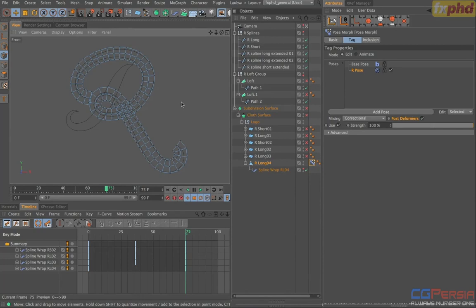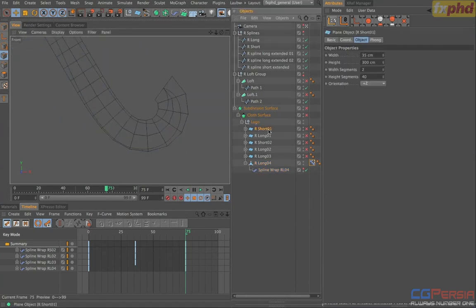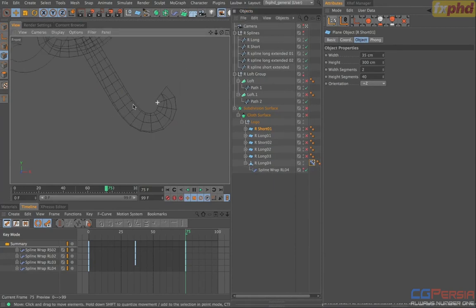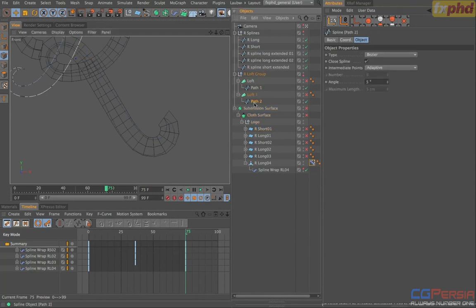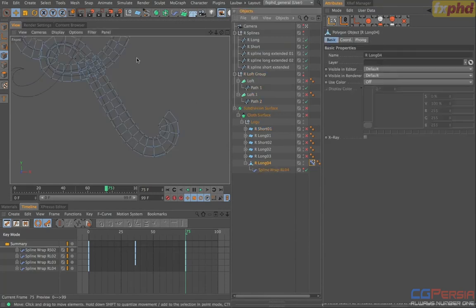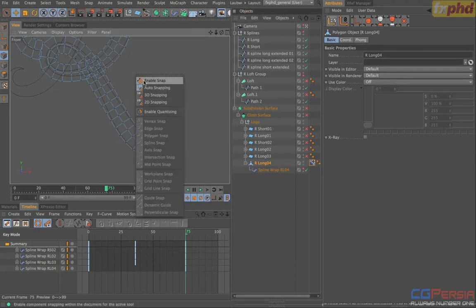So now all we have to do is go in and move all of these points. We can do this fairly quickly, believe it or not, because we already have either some geometry, which we could create from these previously deformed objects, or in this example here, we have our splines. You can see that we've got these two splines here, and if we come down to our object, let's just press P and enable snap.